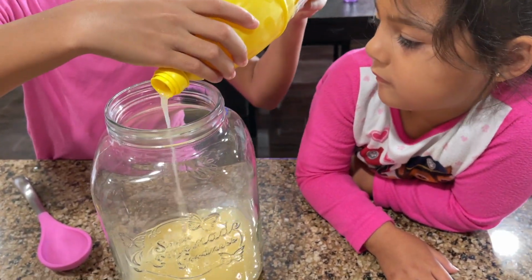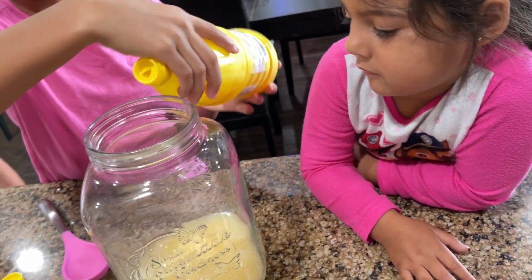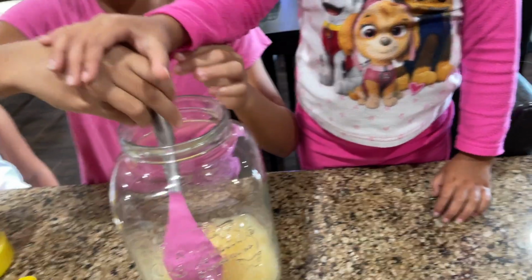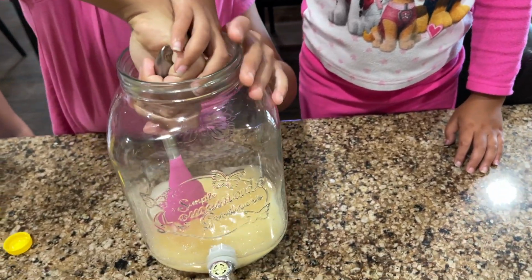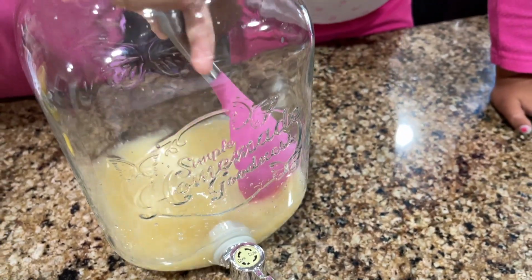Can you just go back, mommy? It's kind of really lemony. A little bit more. This is how we make lemon when we don't have fresh lemonade, or fresh lemons. Okay, let me stir it. Let me see what it looks like. Can someone stir it too with me? Yeah, hold her hand. Your nails are long, mama. It needs to be like a little slush.